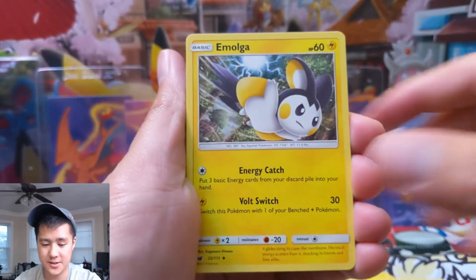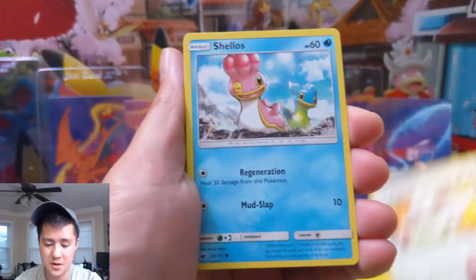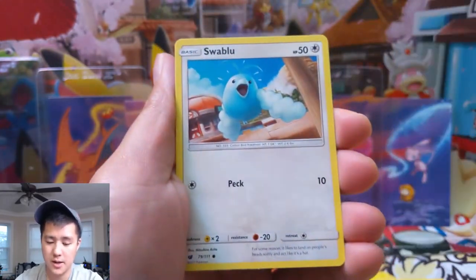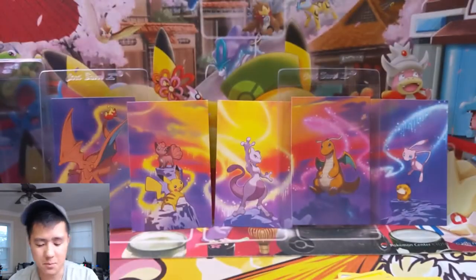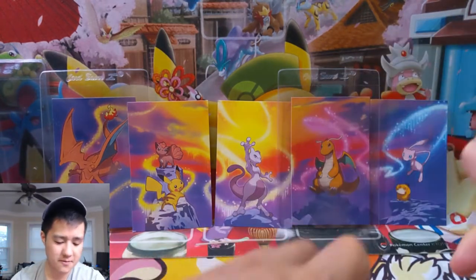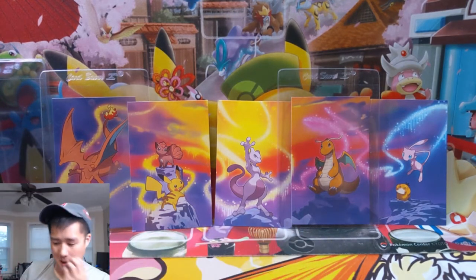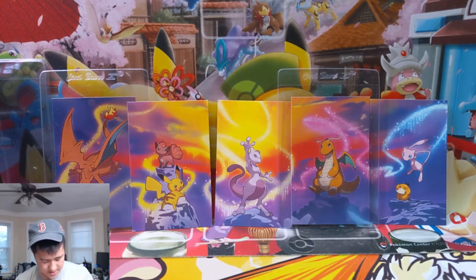Okay, Psychic Energy, Emolga, Lairon, Cinccino, Shellos, Swadloon, Execute, Pumpkaboo, Swablu, a reverse Staryu, and then a Beedrill. So basically nothing for those Crimson Invasion packs, but that's okay. We'll save the heat for this tin. So let's get cracking into this Charizard tin.